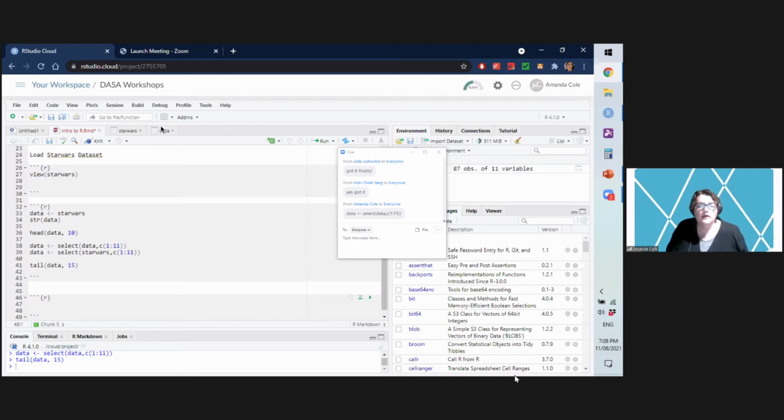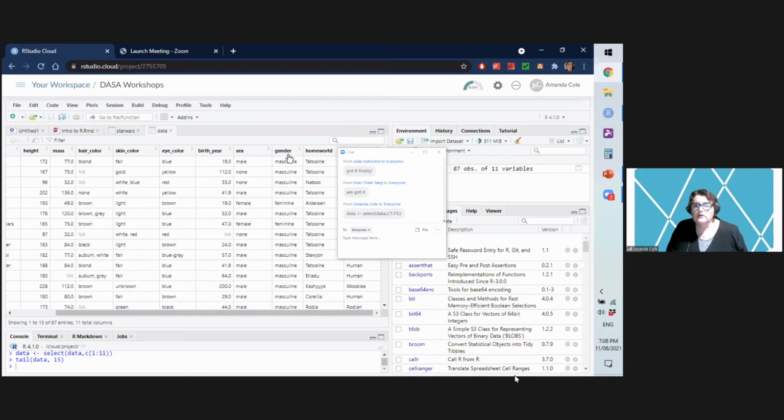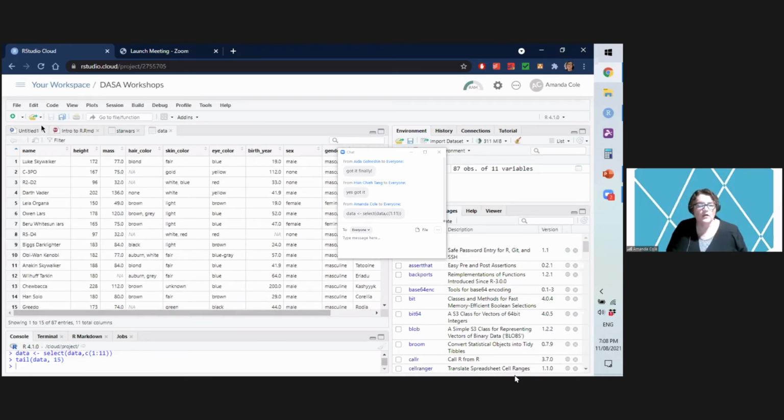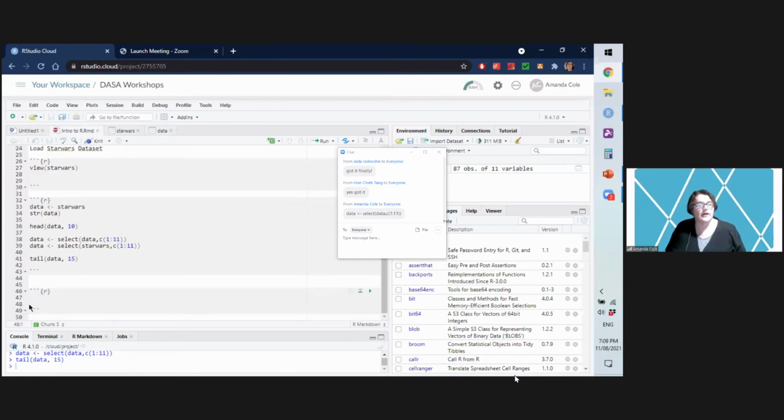And we have a column in here. So we have our name, height, mass, hair color, gender, homeworld, species. Okay, so let's have a look at the counts of species.